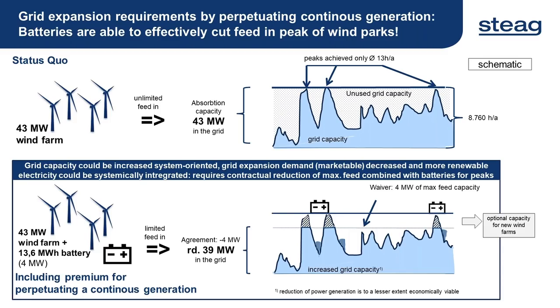And we can shift, under the responsibility of the wind farm operator, the renewable electricity to a later period, and therefore, of course, there is a kind of premium for the continuous generation that is needed. And so we are quite interested in discussing this under the question of how to optimize the grid use, the grid access, and there's certainly, we are just in the beginning of the discussion.